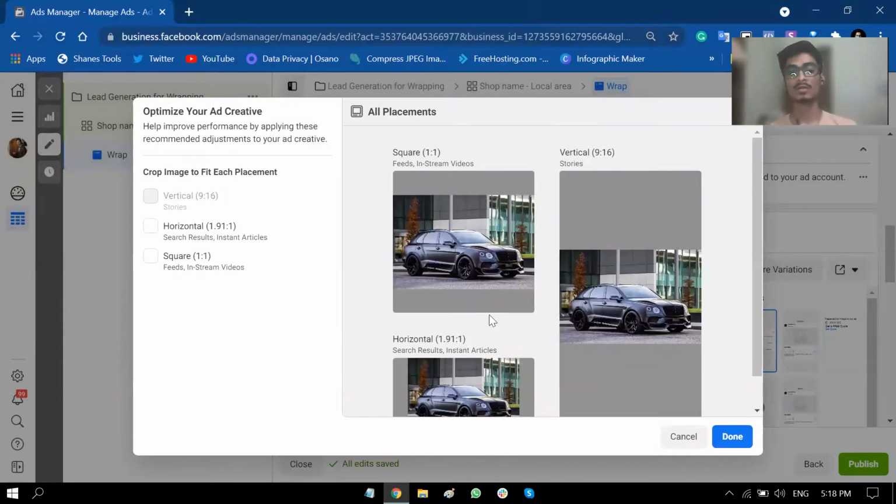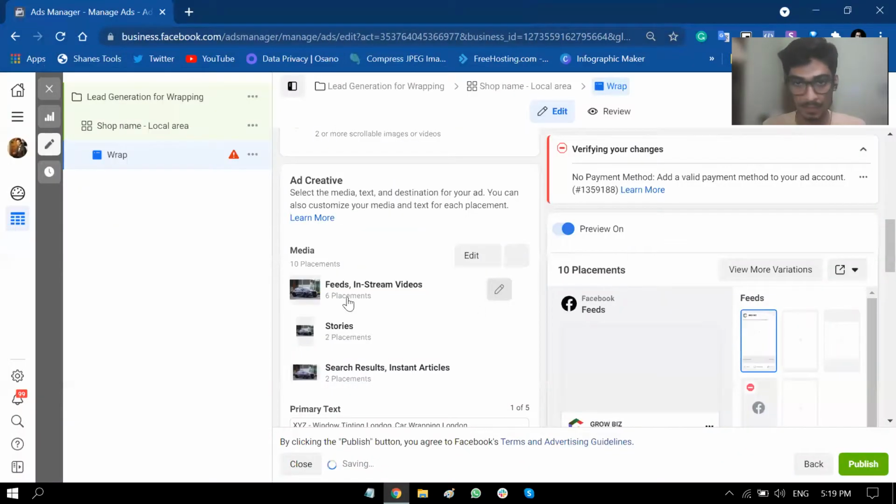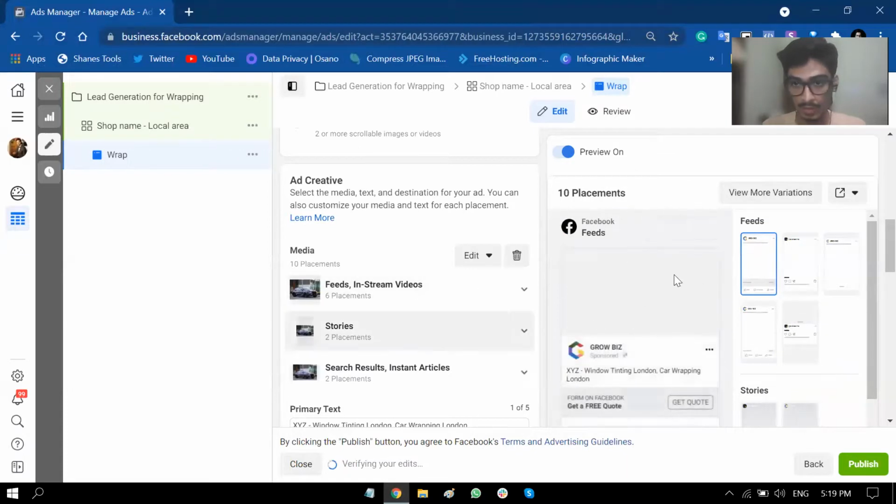Look, as I said, your ad should not look like an ad. Try to add some pictures of your shop, or a picture of you doing a job, maybe a candid picture, because you are doing a wrapping or printing, whatever you are promoting. If you are doing that work, you can post a picture of your work directly. So I will suggest going with this one for now. Just wait for it, it will pop up.